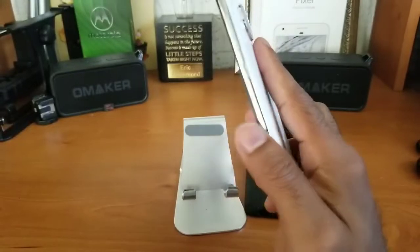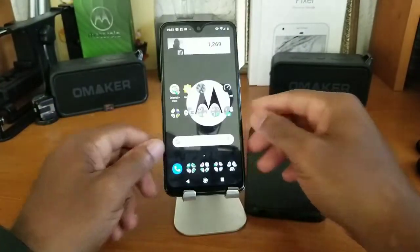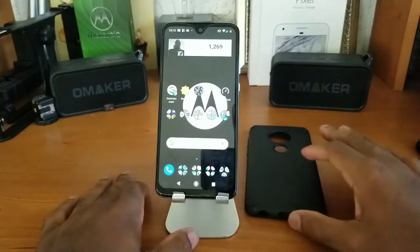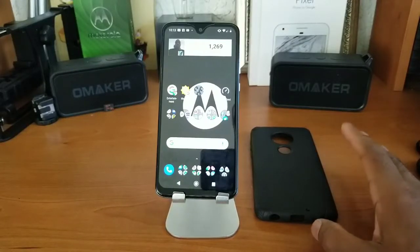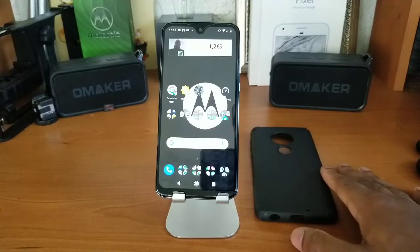Now, let's dive a little bit deeper into my experiences with the software, all right? Software-wise, the whole lineup this year is running the exact same implementation of the software with no features being skimped out upon. So you do have your Motorola launcher with your Motorola UI.